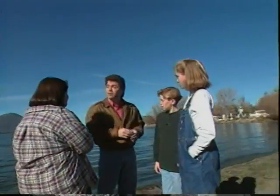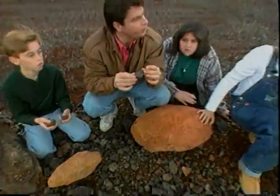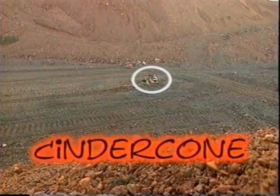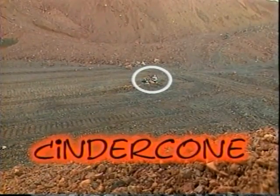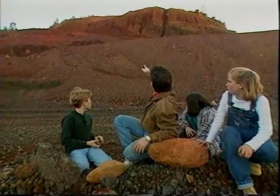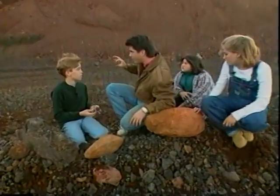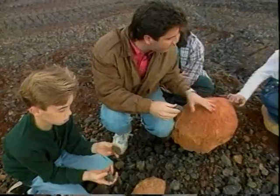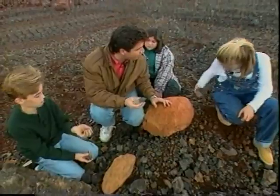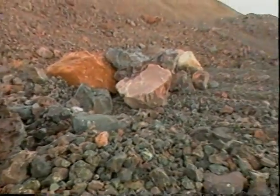And the other type is called a cinder cone. What we're looking at here is part of a cinder cone volcano. In fact, we are inside a cinder cone volcano right now. It's 10,000 years old. It's a youngster. But what they've done here is they've cut this away because they're mining this stone. And what you can do is look up there and you can see the layers of cinder that have fallen down. Whole volcano was basically made of this light porous material. In fact, pick one up. These are the chunks of rock that fly out when the volcano erupts. And they're so light and airy that they're filled with gas.